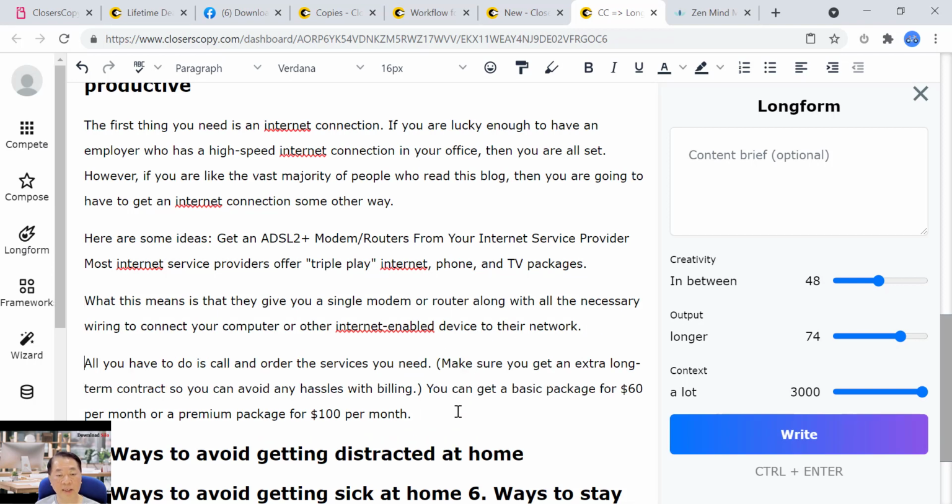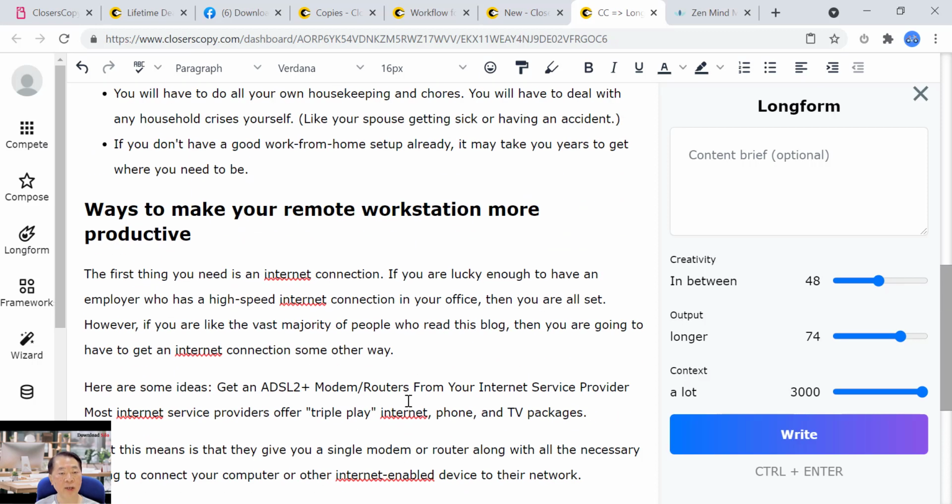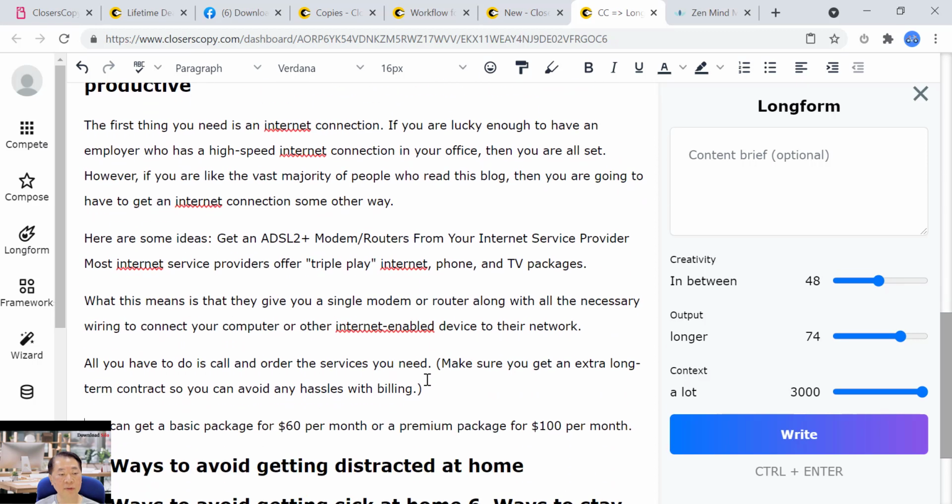Basically, it's for people who have not worked from home before, so firstly, you must get an internet connection. For this, the pricing of a premium package or whatever is something you have to check in your own country or area.